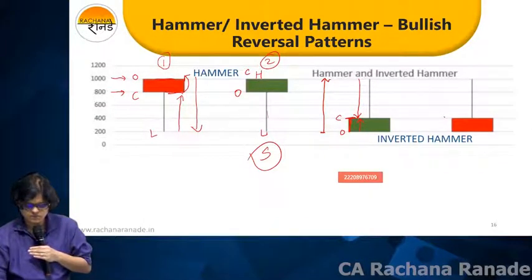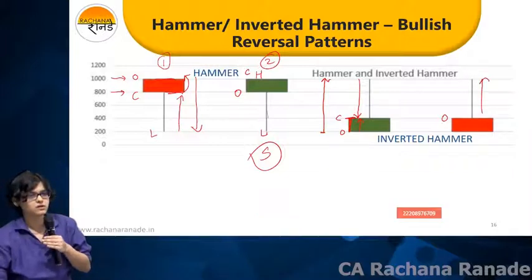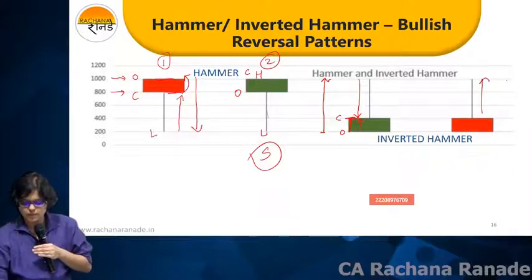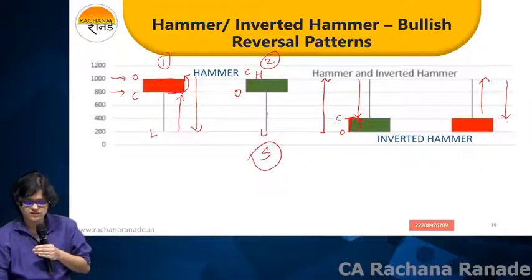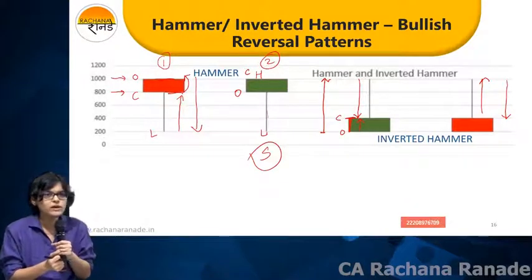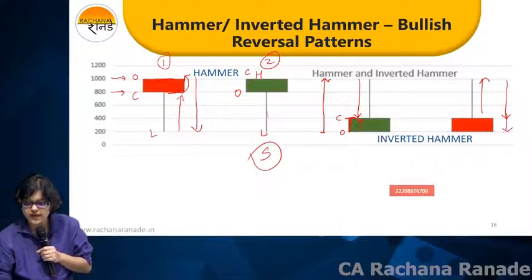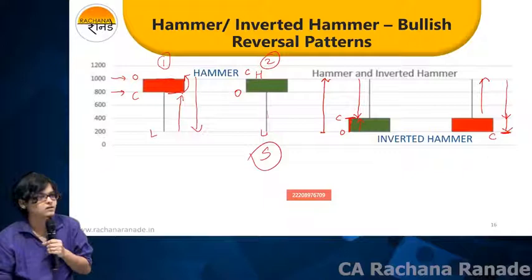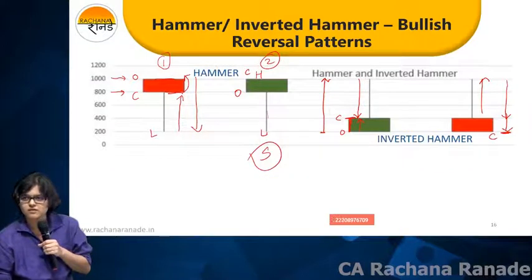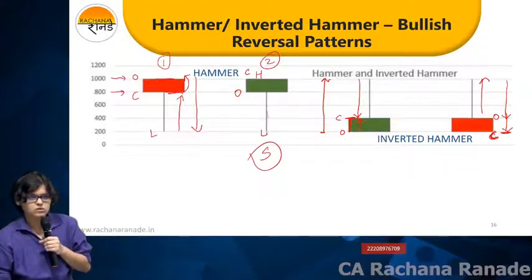What happens in case 2? It opens here at 400. Now who takes charge? Bulls, let's say they take it up to 1000. Now who takes charge? Bears. Now bears come down till 400 first. Let us understand it like this. Come to 400. Here bulls might have started fighting, but who won? Bears won. So that is why they took it till here, and this was the end point. This is the closing point. Is this okay? This was the open. This is the close. Are you with me?